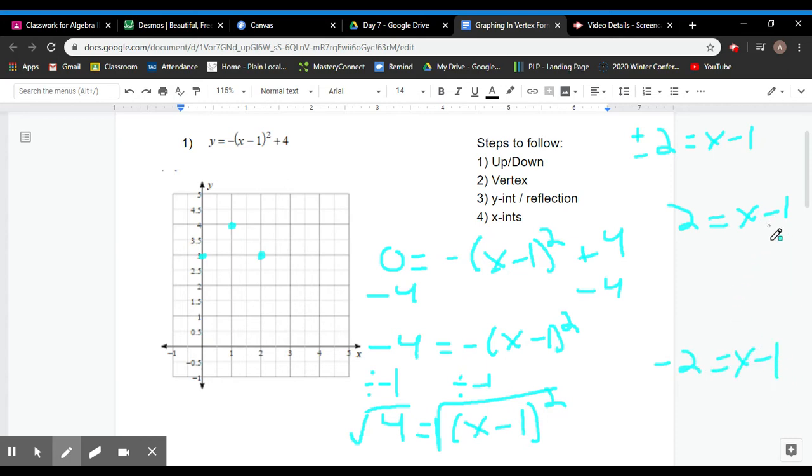All right, so in these equations, you're going to add 1 to both sides. So in the top equation, 2 plus 1 is 3. So you have an x-intercept of 3. And on the bottom one here, negative 2 plus 1 is negative 1 equals x. So you have an x-intercept at 3 right here, and an x-intercept at negative 1 right here. So your parabola, if we finish it, will look like this.